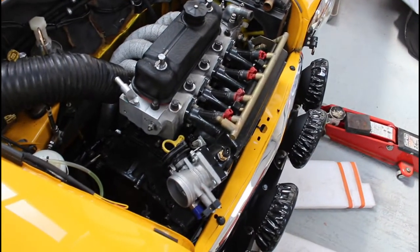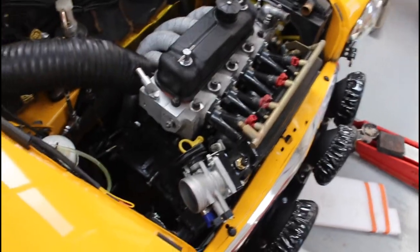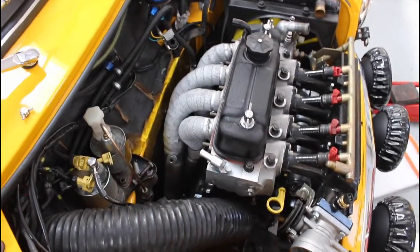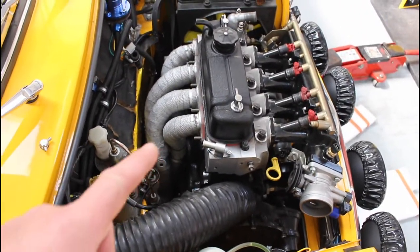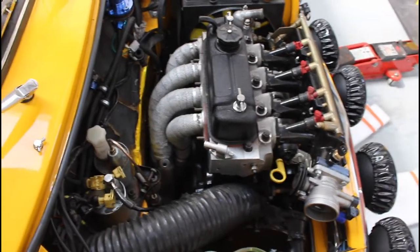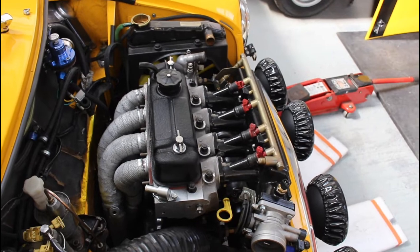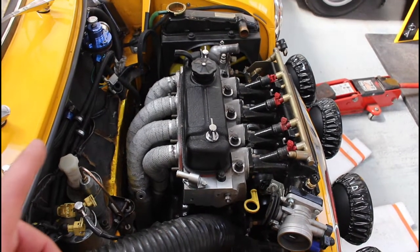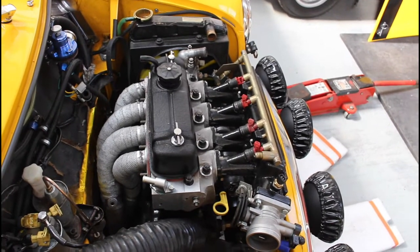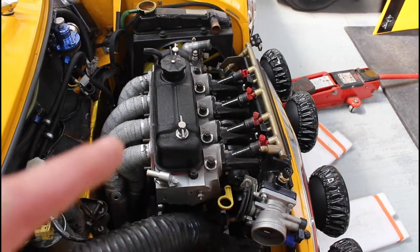So as you can see, I've got most of the ancillaries removed around the engine bay, just working my way in, bit at a time, trying to find space to work. Next job will be to jack it up and get down underneath and get the exhaust manifold off. One thing that I've been looking at is that if changing the gearbox moves the engine back, how much room am I going to gain at the front to fit a radiator for the charge cooling system?